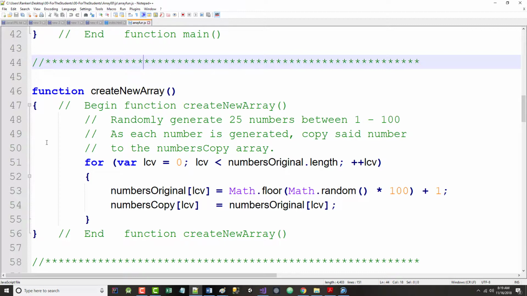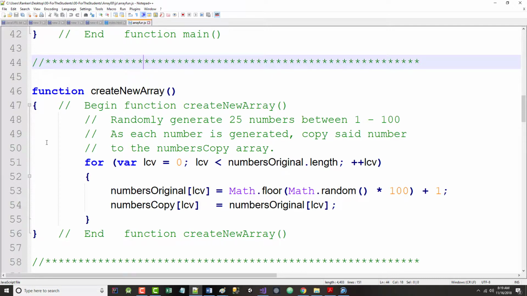Why don't you just make numbers copy equal to numbers working after that whole loop? After the loop, because the way that it works in this language, you can't copy an array over in one swoop. You've got to do it an element at a time. Many programming languages are like that. JavaScript is one of them. So to go by what Christian was just saying, this line right here, line 54, is taking the 63 and copying it into there, the 37 and copying it into there, etc.